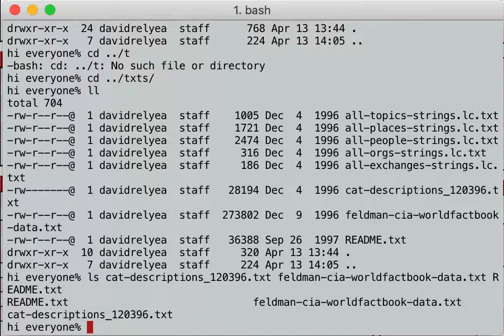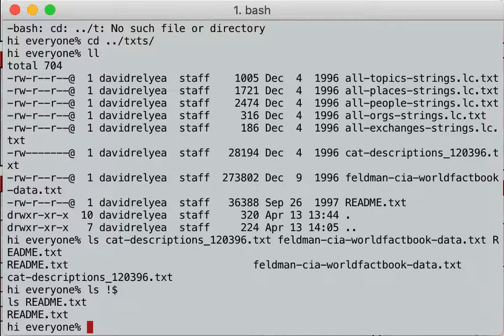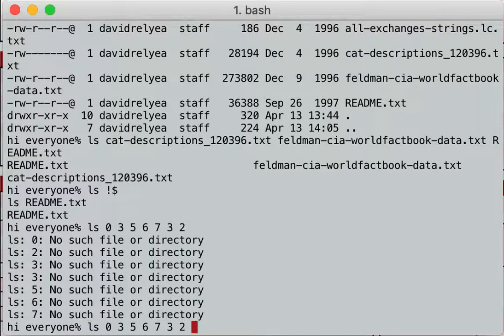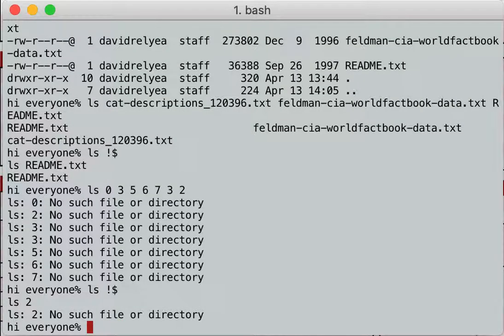You're going to learn about exclamation mark, or as the Linux gurus like to call it, bang. If you use exclamation mark $, what that means is give me what was in the prior line, the last entry, because $ means last on Linux. It will autocomplete to the last thing you just wrote, which is readme. So if I do ls 0, 1, 5, 6, 7, 2, 3, it's 2, boom, it won't do that. But if I then do ls that, the last thing I typed is 2, and it'll give me the 2.